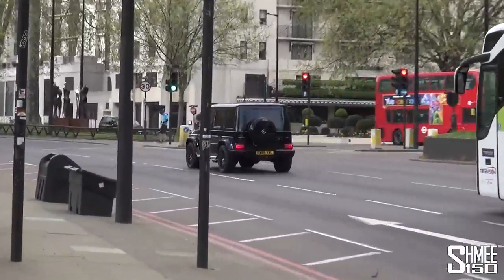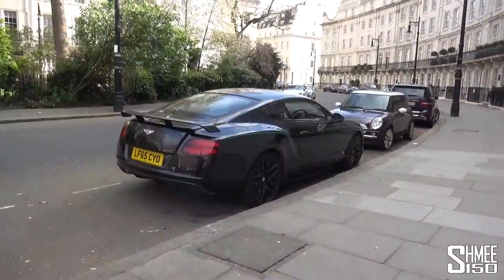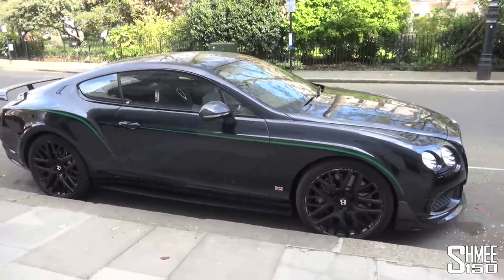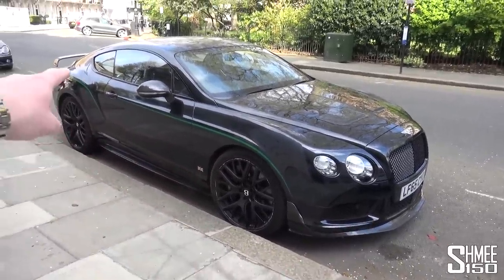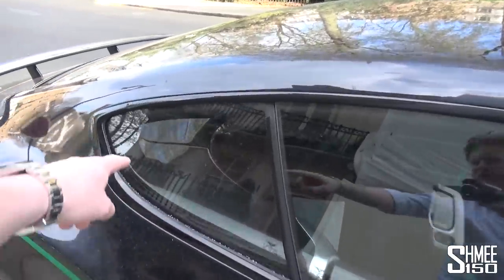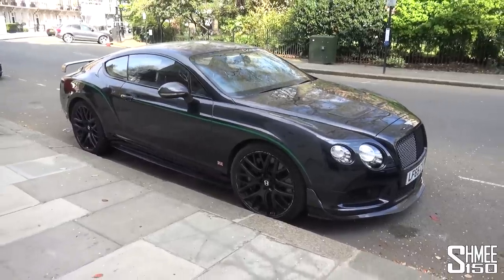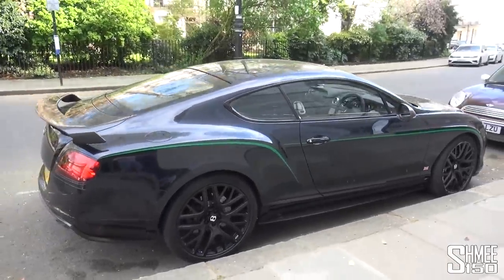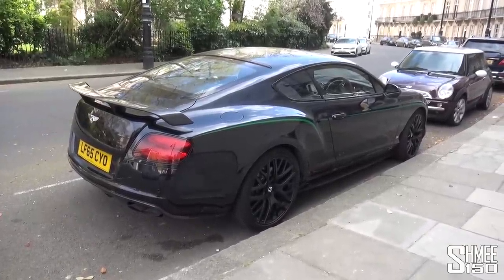Another G63 — they are really everywhere. Maserati Grand Cabrio. Also lots and lots of police cars out, as you'd expect. And here we have quite a rarity: a Bentley Continental GT3R. The GT3R was the hardcore limited edition version of the previous generation Continental GT — they only made 300 of them in total. They were either black or white with that distinct green livery stripe, carbon front splitter, and a fixed wing at the rear. Inside, they did away with the rear seats as well — strictly a two-seater with just a parcel shelf back there. A lot of carbon fibre inside, very nice finishings. Not necessarily the lightest track car in the world, but quite a beast — the four-litre twin-turbo V8 made about 580 horsepower. When I drove one of these for the first time, it was the first time I had driven a Bentley that really woke me up — a lot more sporty than the standard version.